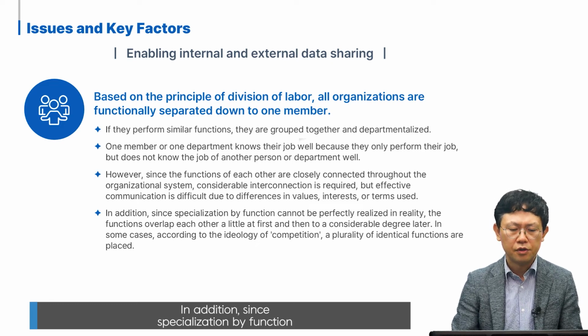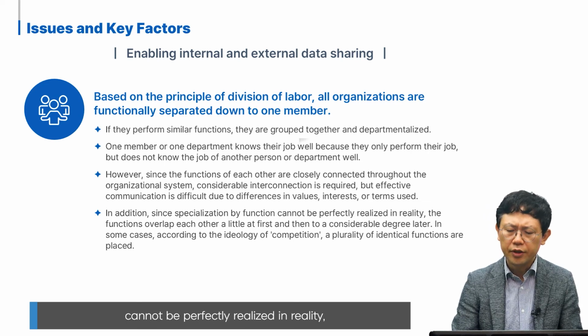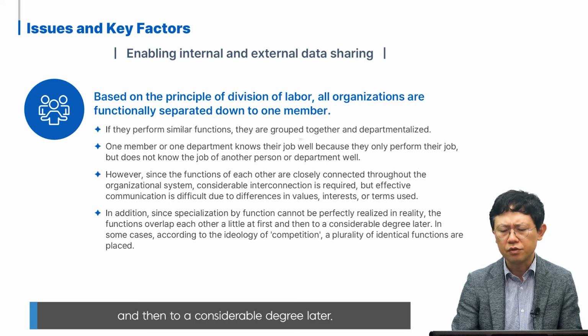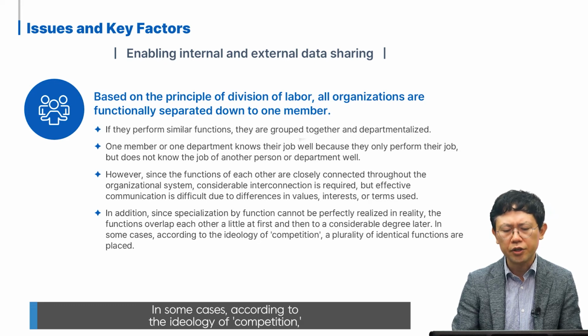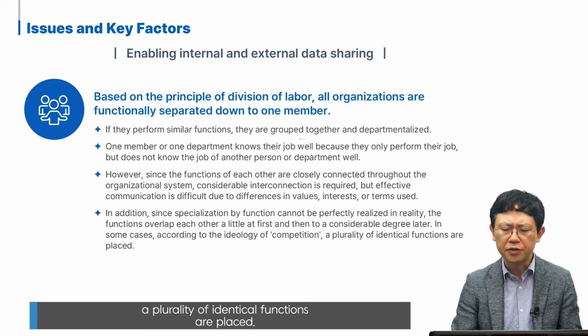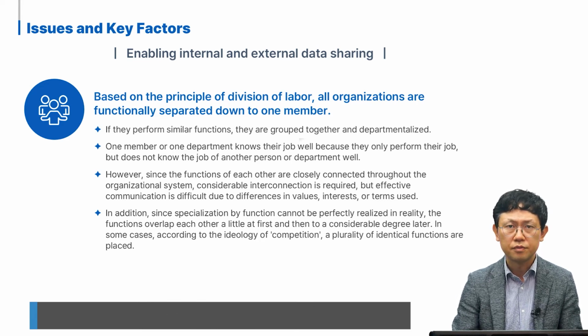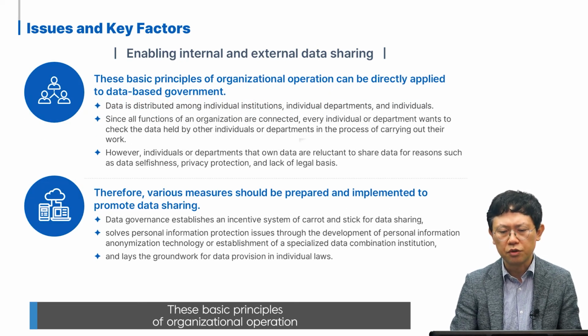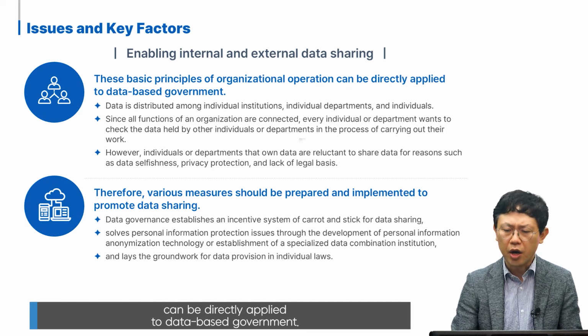In addition, since specialization by function cannot be perfectly realized in reality, the functions overlap each other a little at first and then to a considerable degree later. In some cases, according to the ideology of competition, a plurality of identical functions are placed. These basic principles of organizational operation can be directly applied to data-based government.